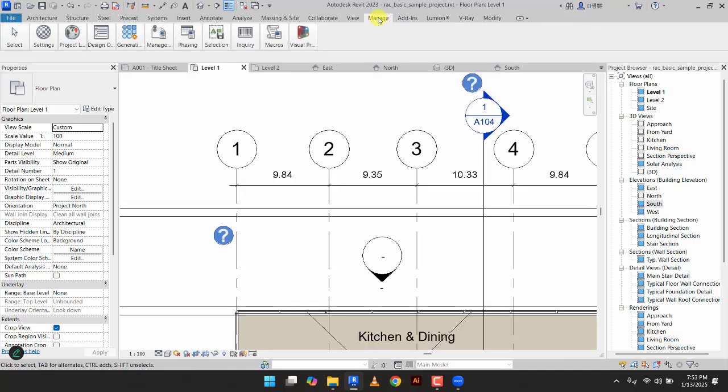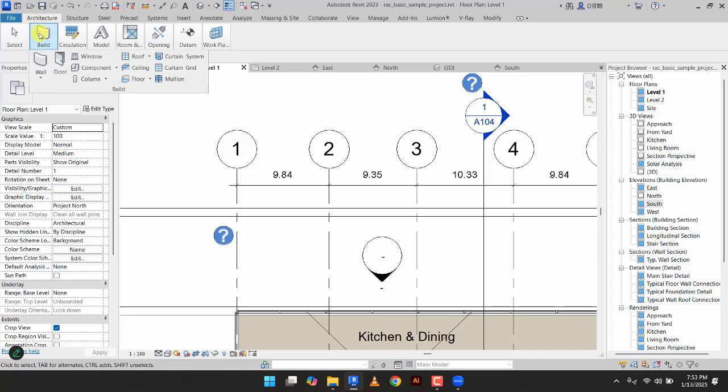You see what's happening? Everything is still there. If I click on architecture, I can see the wall and everything. So it means you have to go through some process before you get it. See the build is here. Now when I click on build, I can see the wall, window, and other things.